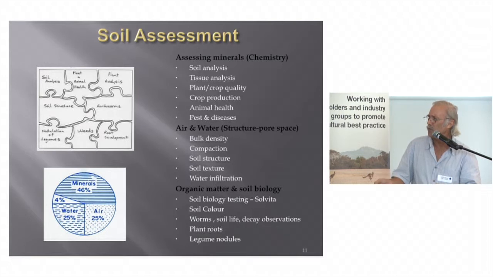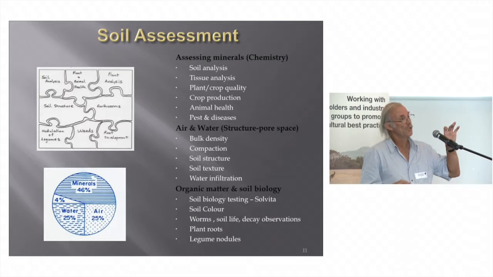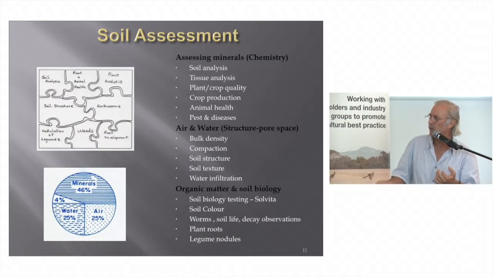We come down to organic matter and soil biology. Yes, we can test that. We can get analysis done in laboratories that cost you something like $200 to get a biological profile or more of that soil. We've been using simple little field tests called Solvita in little jars, like a Vegemite jar, which you half fill with moist soil. And it's a bit like a colorimetric pH test. You put a little tag in there and read it 24 hours later. And the idea is measuring carbon dioxide respiration from the soil microorganisms in that soil jar. It's only a quick field test, but it has been validated by the USDA. And it's quite a good check to see what your own observational strategies are like out in the field. So you get a little bit of an idea of what's going on with biology there.